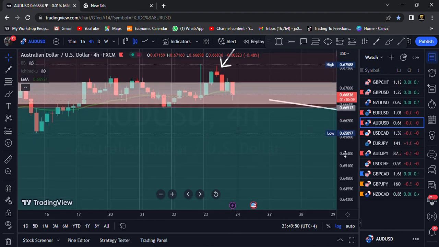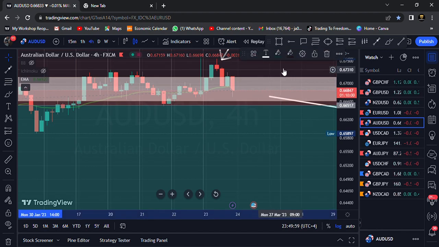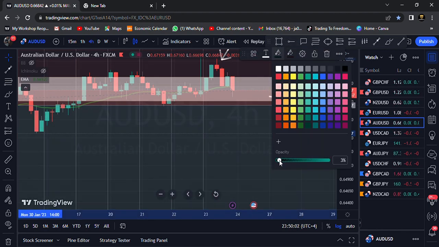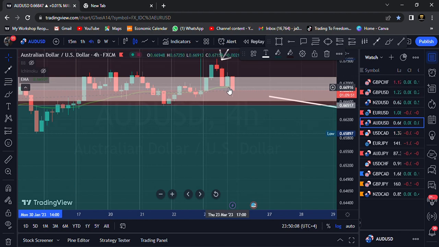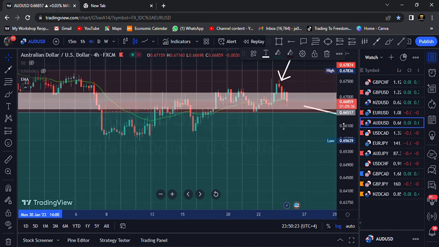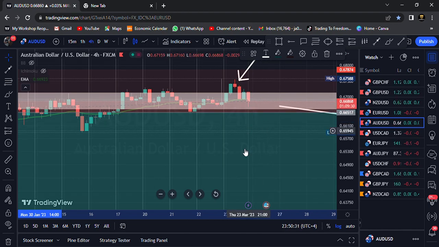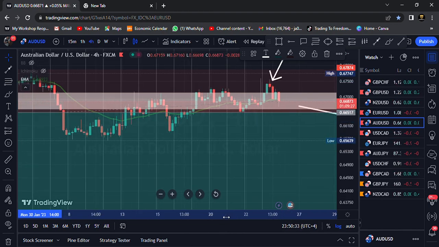So right now, what we are trying to observe is how price is going to behave across the moving average. It broke the moving average already, but we're not 100% sure. So let's see how price is gonna behave, and we'll be sure 100% that it's a sell. Though it actually broke already, it's still going up. We don't know if it's rejecting the moving average or if it's still going to continue to sell.